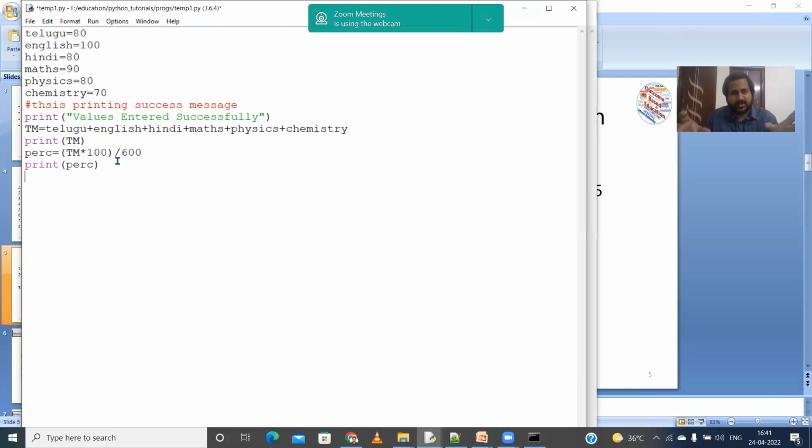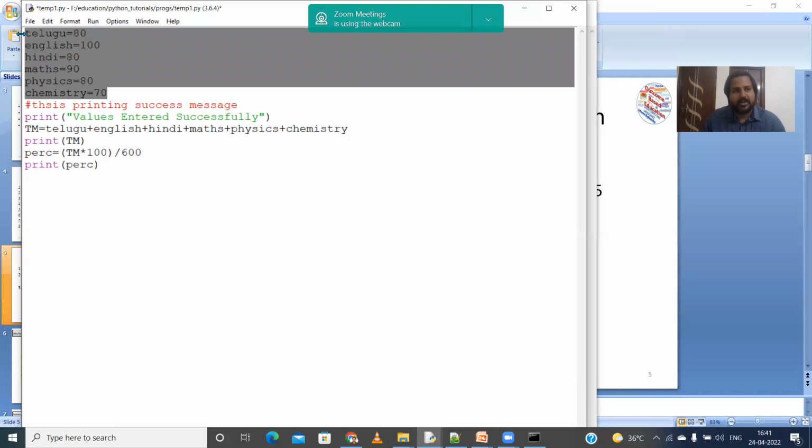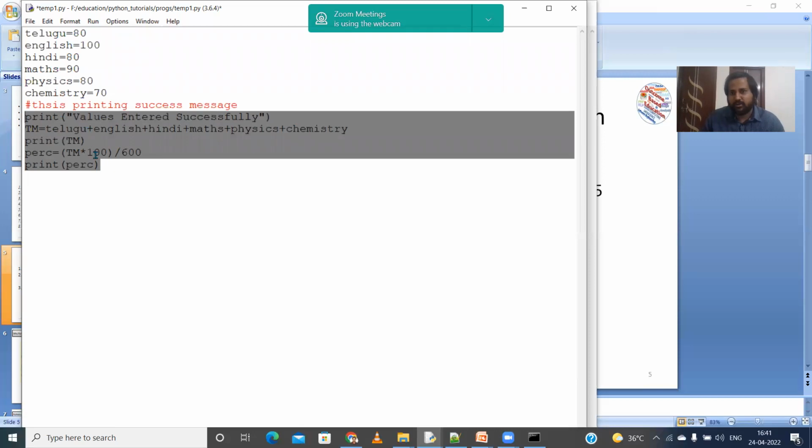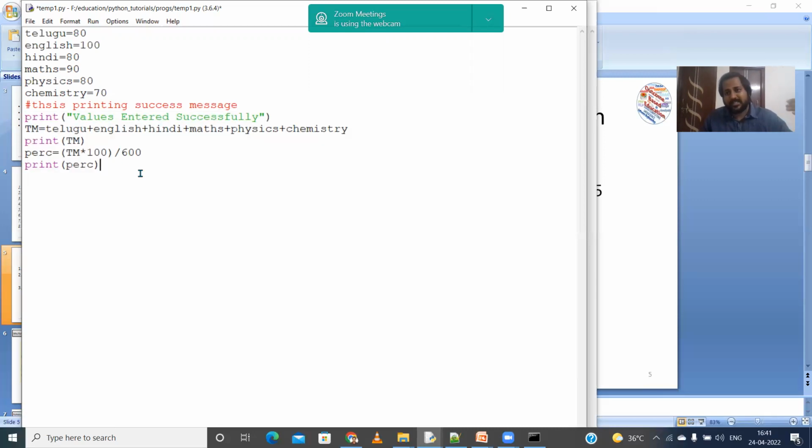So how do we check whether this percentage is below 50 or not, whether it is above 50, and even after above 50, whether it is less than 75 or greater than 75? All these conditions you have to check. Condition checking we will see in the next video. This is just simply how to assign values and how to do a simple calculation in Python. This is like a hello world program for our outcome based education Python tutorial videos. So next we will see conditions.